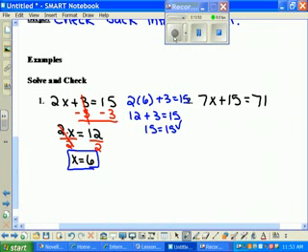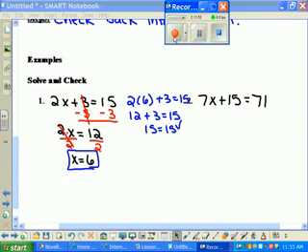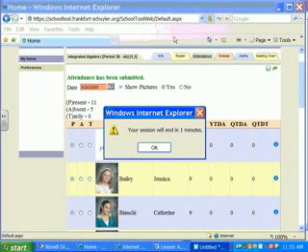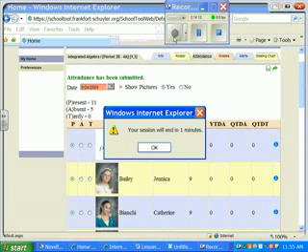7x plus 15 with your invisible partners. Subtract 15 from both sides. Okay, here we go. You ready? First step, please. Minus 15 from 15 and 7. Good. Subtract 15 from both sides. And you get 7x equals 56.